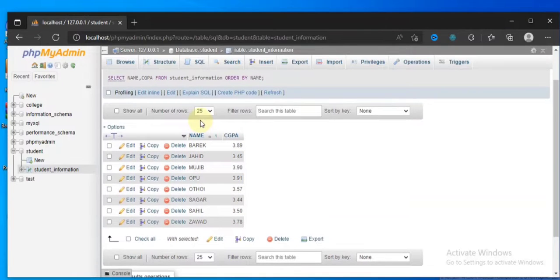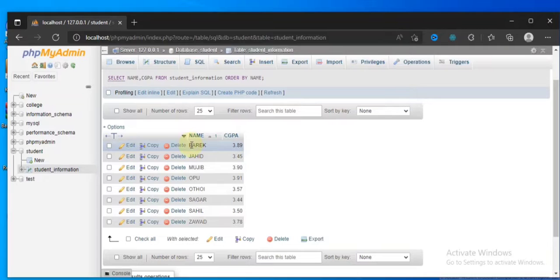So let me clear up one thing. For alphabetical order, ascending means A to Z, and for descending it means Z to A. And another thing, if any two pieces of information have the same initial letter, then the SQL will look for the second letter and try to figure out which one comes first in ascending or descending order.